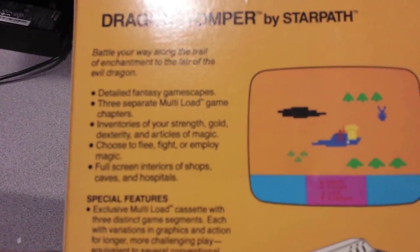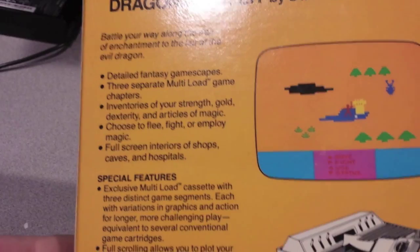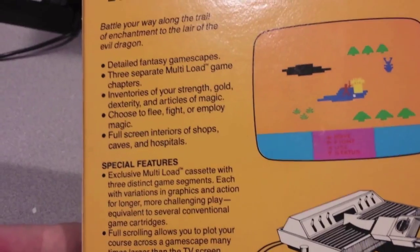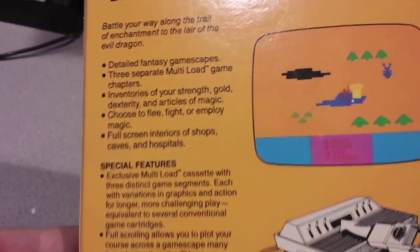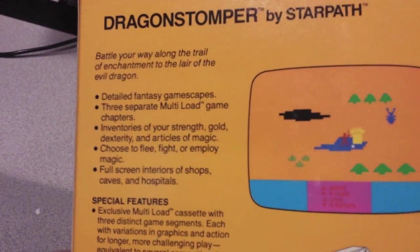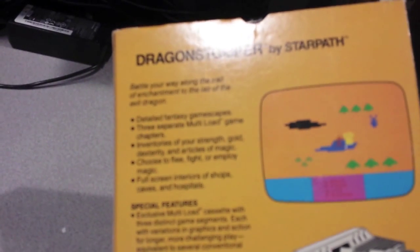This is listed as number 6 in the order, but basically, what a game. It's walking around collecting things, and in my opinion, one of the earliest games besides Adventure that really kicked off the genre. I can't say any more about this game other than it's just fantastic to play. You had multiple choices down there that you could select. It's a little hard to see because of the color on the back of the box, but I'll show you the instructions. Again, another one that would load from tape, and this is complete with instructions.